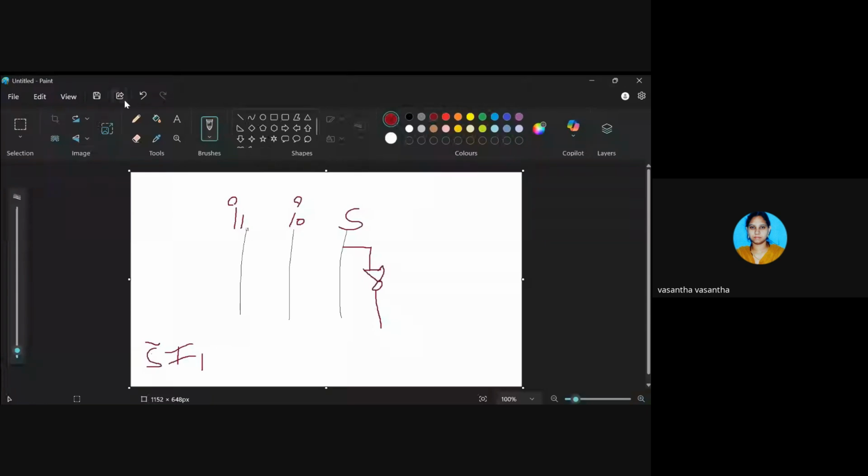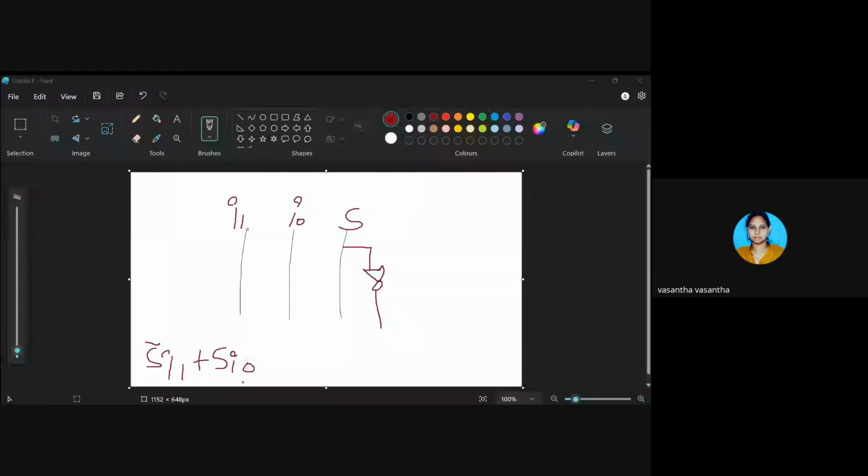It's okay, let it be. Whatever you are continuing, continue like that. This is the Boolean expression we have to draw on that line.